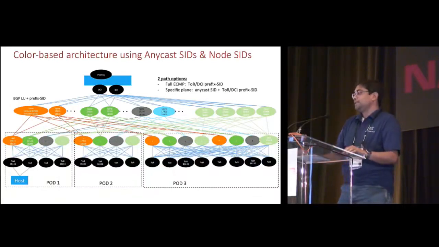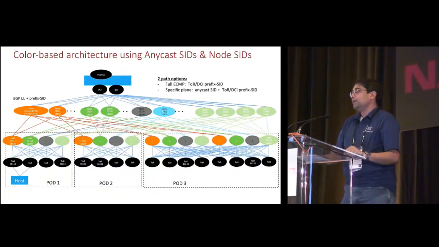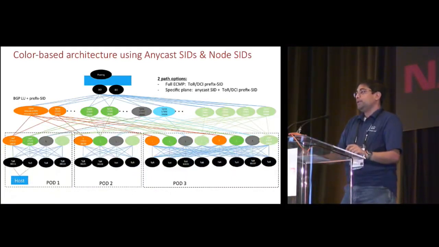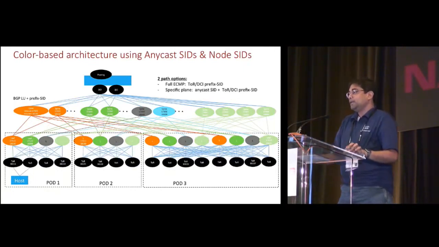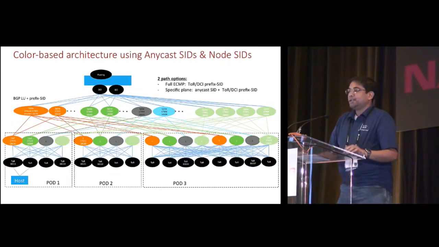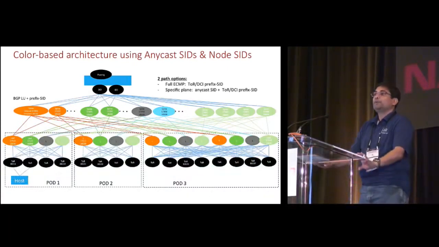So for example, in this case, you can tell, okay, all my elephant flows go via the orange path, whereas all my mouse flows will go via the green path. So this is applicable equally to east-west as well as the north-south path. And yeah, there are, again, drafts being worked on for this solution as well. So that's about it. I'm done. So any questions? Anyone?